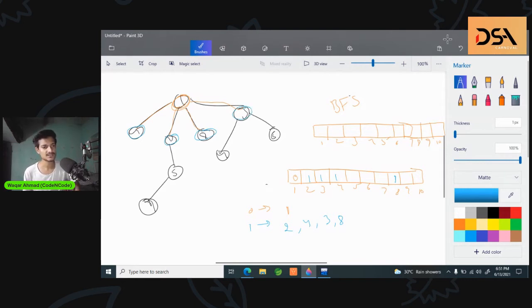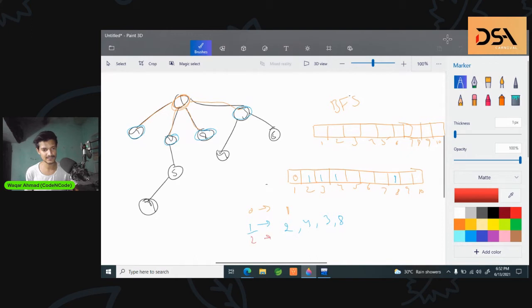Since this node is at distance 1 from the root, all of the nodes directly connected to it and not visited must be at distance 2, because to reach them you have to go through one more edge. That's why, again, a different color, maybe yellow will not be visible, I guess red.